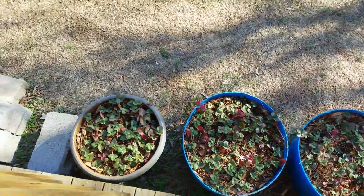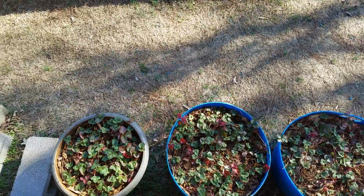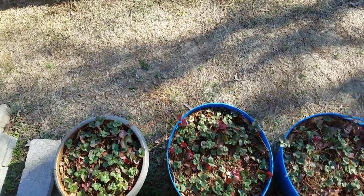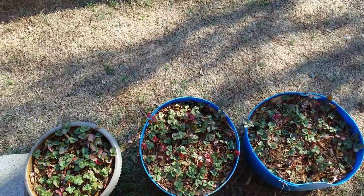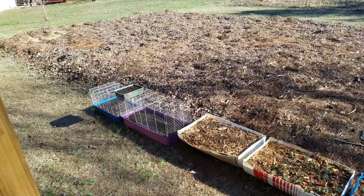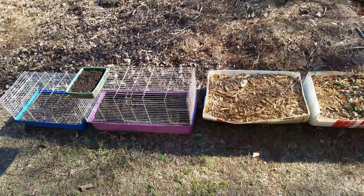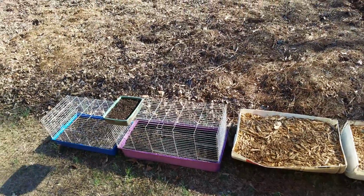But the planters are up, filled with rotted wood mulch, all the way. There's nothing but rotted wood mulch and strawberries in there, and of course the strawberries are transplanted. I've got almost 6 of these big planters filled with them. That one's empty. Those cages right there, those old rabbit cages, the big purple one is going to be my seed starter for when I have a harvest coming up. I'll be able to have some seedlings ready for immediate transplanting after harvest.